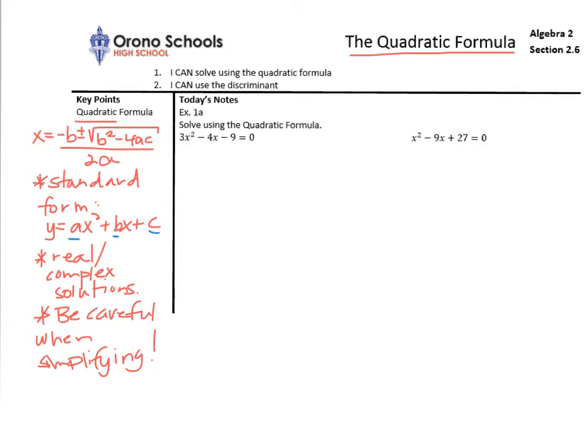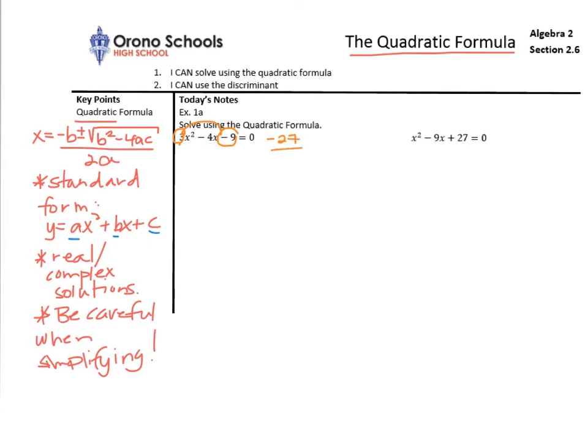All right, let's try the two examples on the right. Solve using the quadratic formula. Notice each equation is set equal to 0. That means we're solving for x. Now, if we look at that first example, I notice we have a coefficient in front of x squared. If I take 3 and negative 9 and connect them, a times c is negative 27.